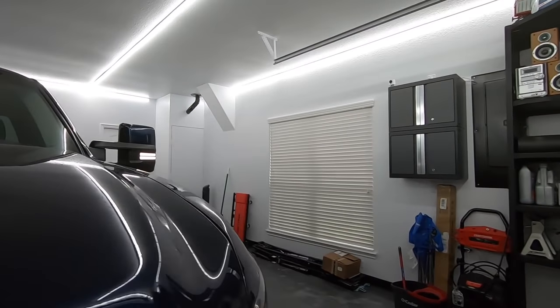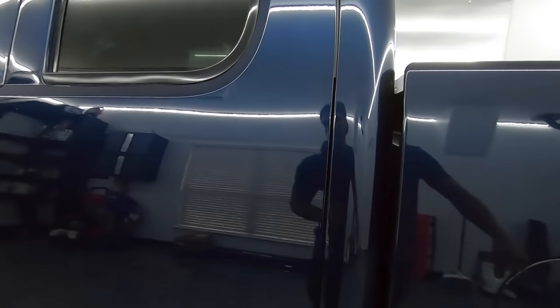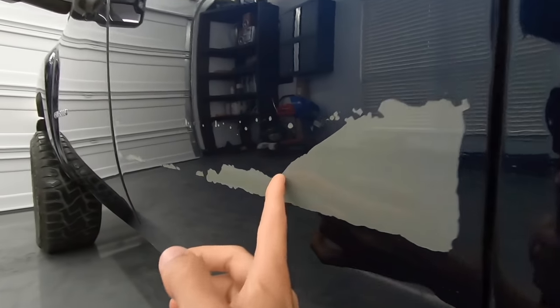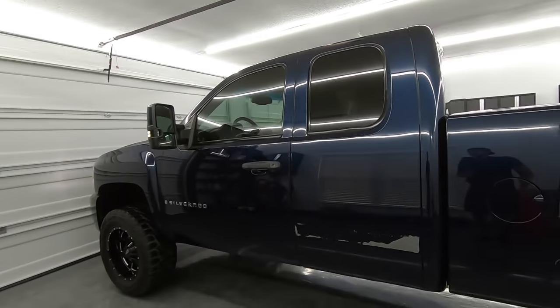In doing that, we found an issue. We found the issue the hard way, which is some issues with my paint. When I removed the trim, it peeled back the paint completely off of the primer. So now there's like a little lip right here between the paint and the primer, and this is just completely hideous. That is a tremendous amount of work to fix it correctly, and I'm not gonna do that.